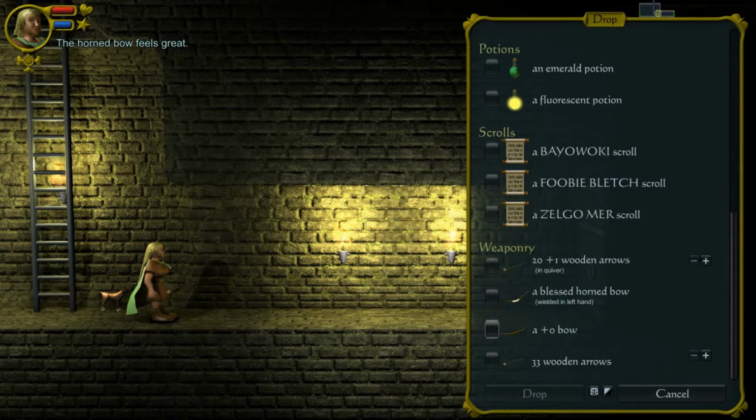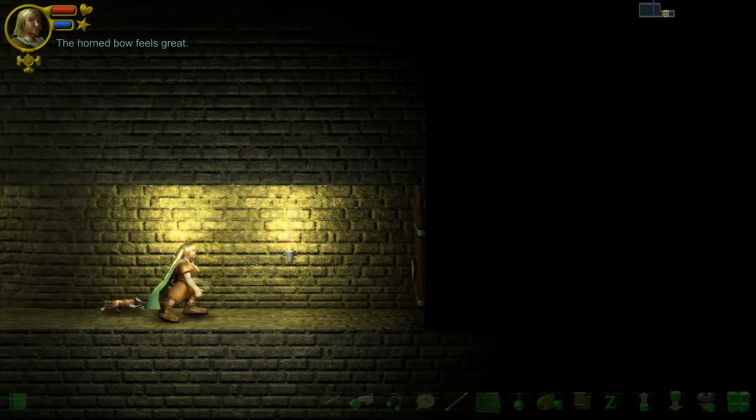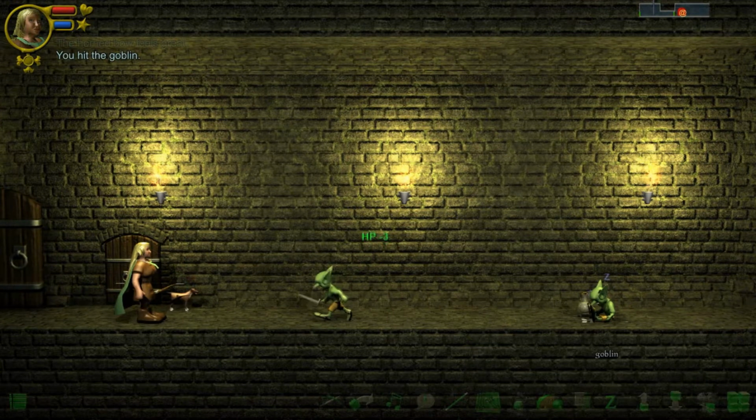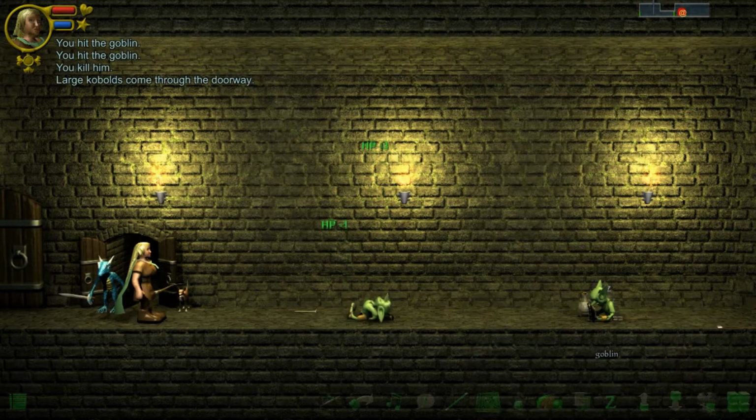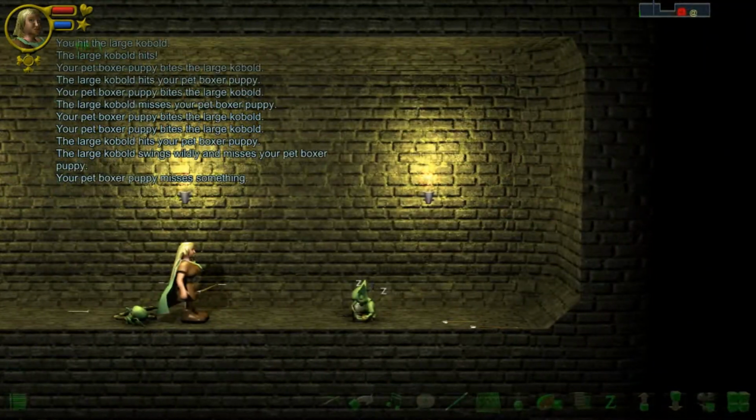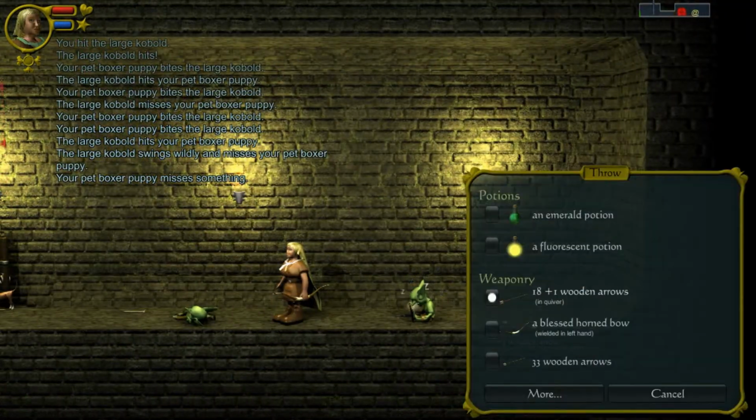Blessed horned bow. I do apologise if I keep yawning while I'm commentating. Didn't get a lot of sleep last night. Go down. Oh no! Kobold has sneaked out of the door. I hoped I'd be able to run past, but that didn't work out.